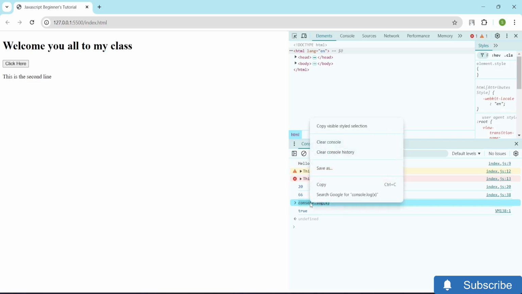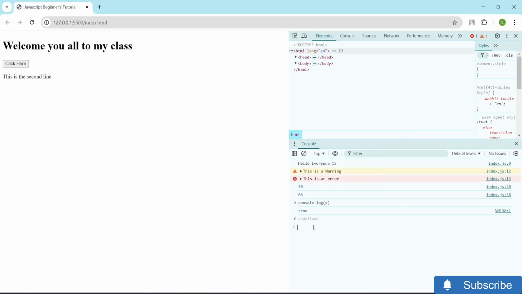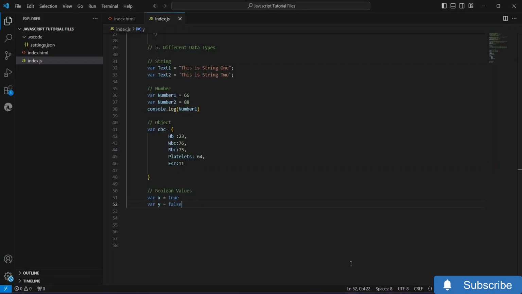The same way, let's copy this one, paste it, and put two values: x, comma, y. If you click on enter here, you can see I do have the values of both variables. The first one is true and the second one is false.